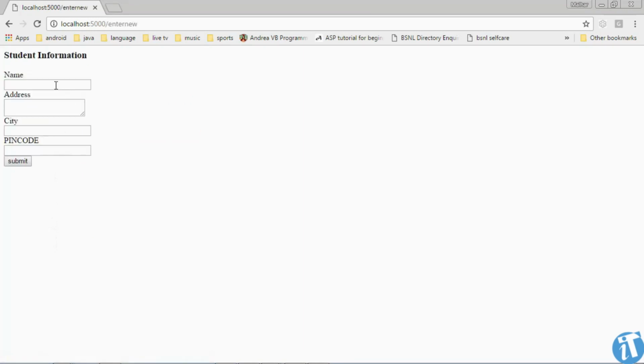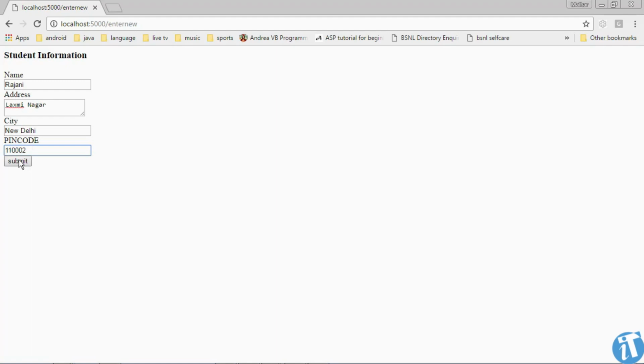So some data I will enter, for instance, something like this, and press the submit button.